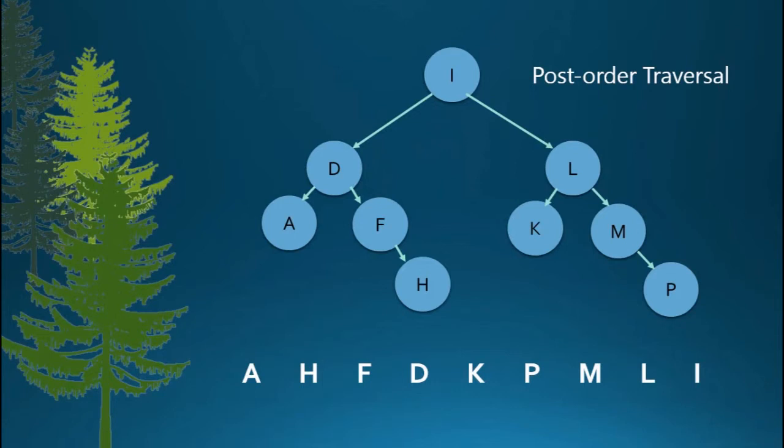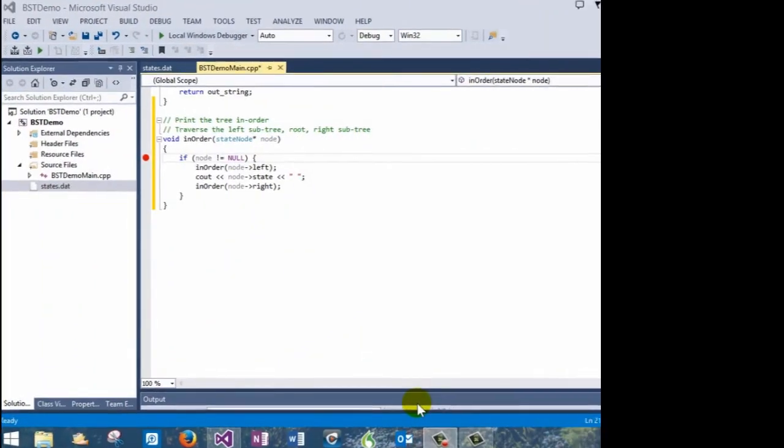This is probably the most complex of the traversal methods, but depending on what problem you're trying to solve, this order has its application as well. As I've said in each of the examples, all of the traversal methods can be coded either iteratively or recursively. And in the case of traversing a binary tree, recursion is the simpler of the two methods. And so we'll go look at a little code now.